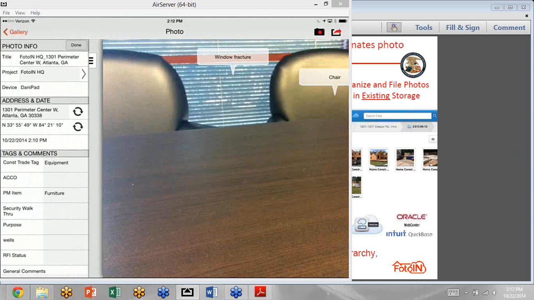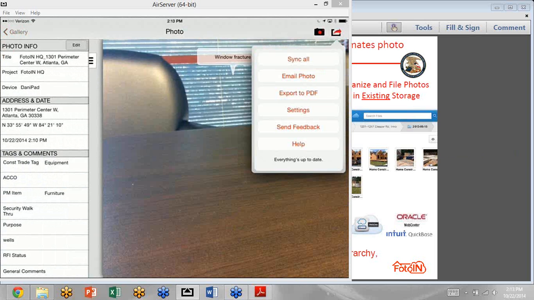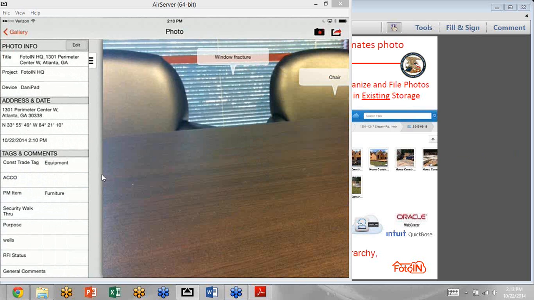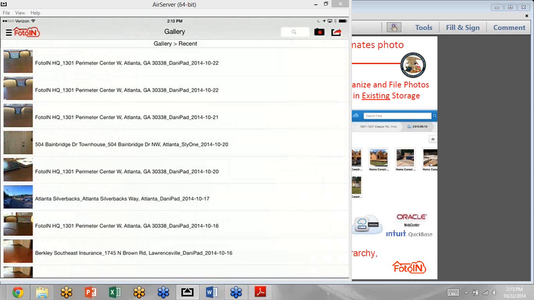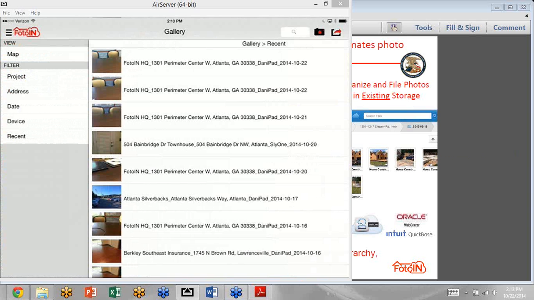And here is the first pillar that I will point out about PhotoIN: everything you see on the screen, the software takes and embeds into the photo as metadata. That metadata is what enables you to capture the data in this simple way, and then get the data in a nicely organized table, a database, that you can use even for future analysis, etc. I will go back to the gallery and again call out the metadata, with a little swipe from the left.